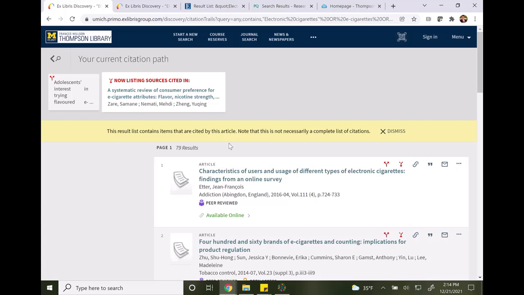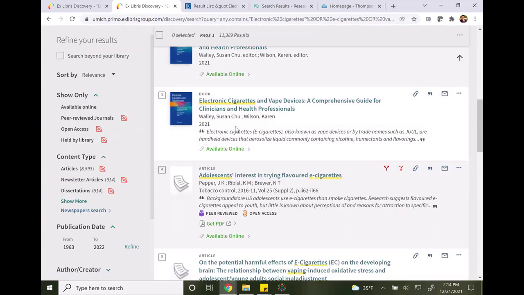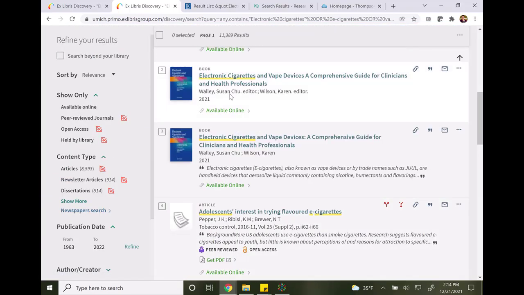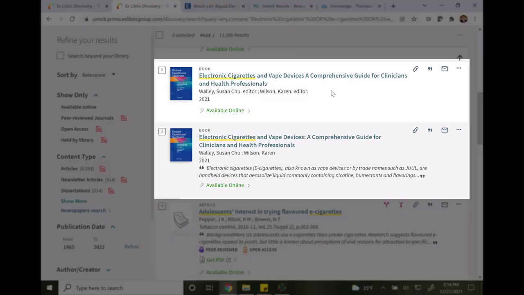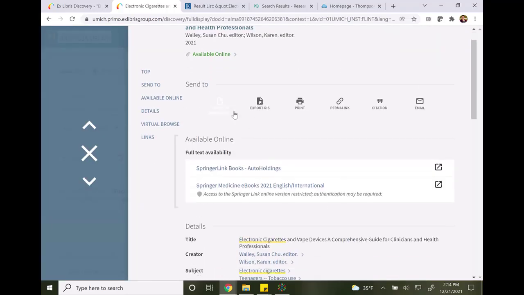One thing to note is that these tools are not unique to this search tool. So let's take a look at an example where these connections don't exist. Going back to a search results screen, you'll see down here that these two ebooks don't have those arrow icons, but I can still see what this ebook is citing.